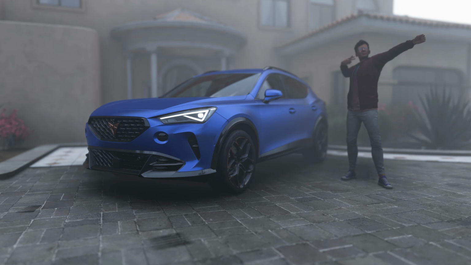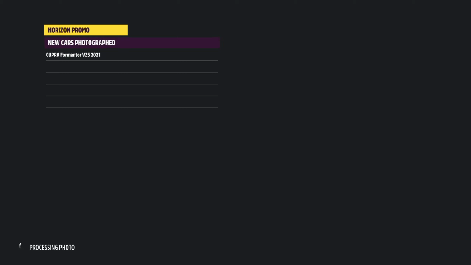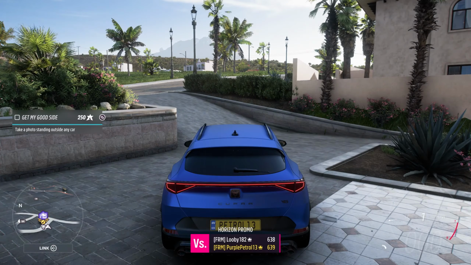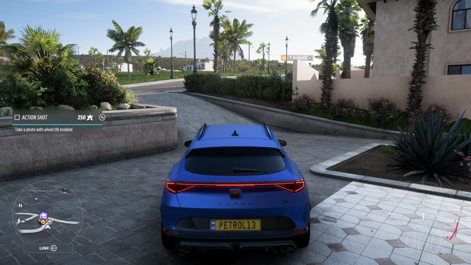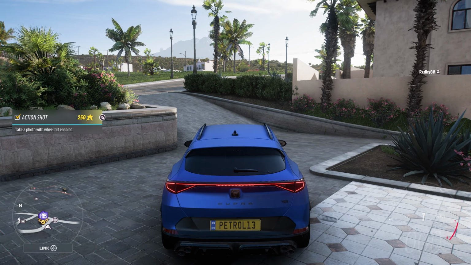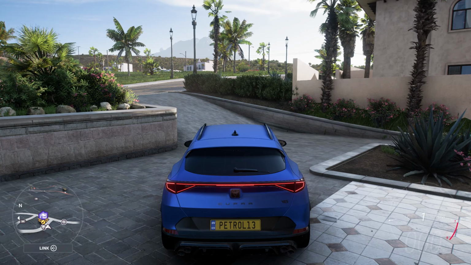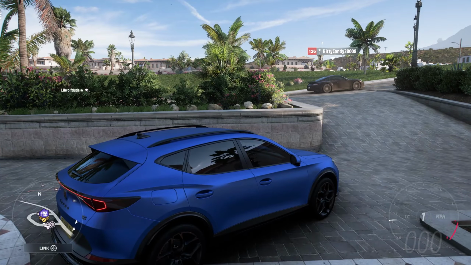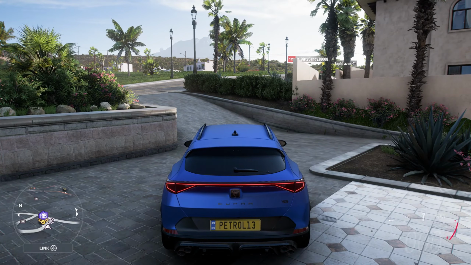Do I get an accolade for taking a photo with the new photo mode? No, but I have now photographed one of the new cars. Excellent. Oh, there we go. There is an accolade: take a photo with wheel tilt enabled. Oh, right. I thought I put it back to standard. Anyway, we're getting many accolades for photo things, which I thought we might. But yeah, I'm getting distracted. Let's have a look at these new props.